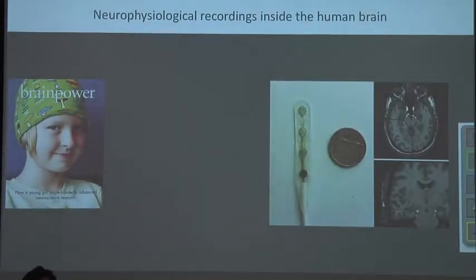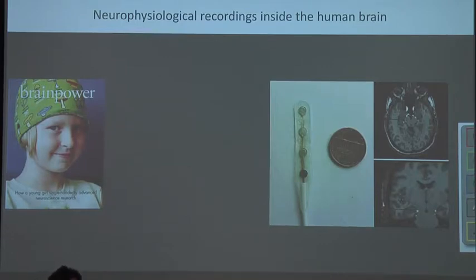Most of what we know about recordings, everything I said so far, comes from recordings in animal models. In a few rare instances, it's possible to also examine the activity inside the brain in human subjects. This happens in patients that have epilepsy. It's illegal to go and poke electrodes inside a human brain unless there's a particular clinical condition to do so. So in patients that have pharmacologically intractable epilepsy, neurosurgeons may want to try to resect the part of the brain that's responsible for the seizure. So these are patients for whom none of the known drugs work in terms of stopping seizures. And so the neurosurgeons try to put electrodes to localize what's the origin of those seizures.